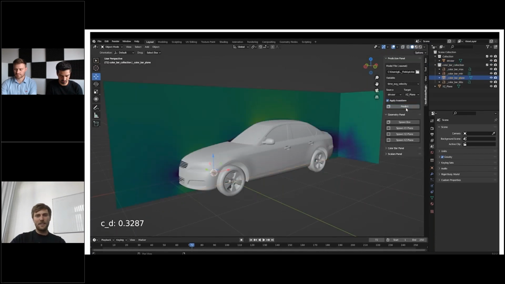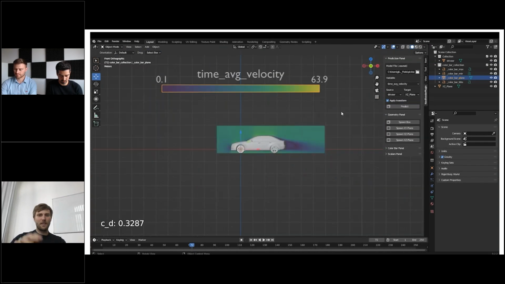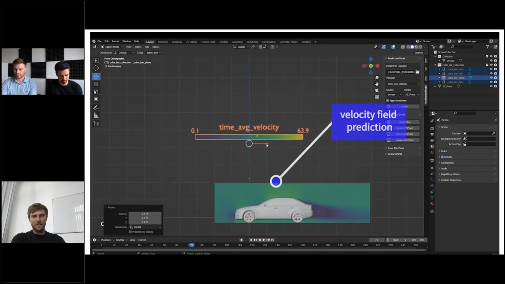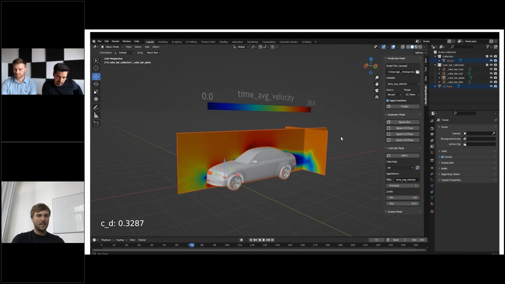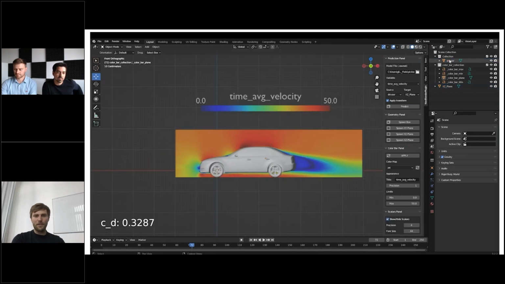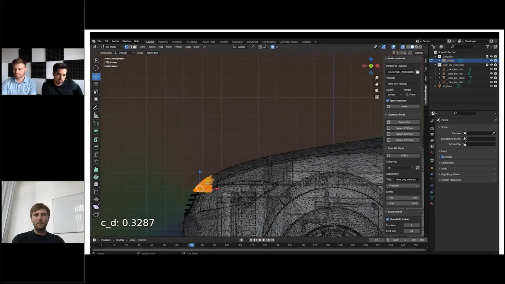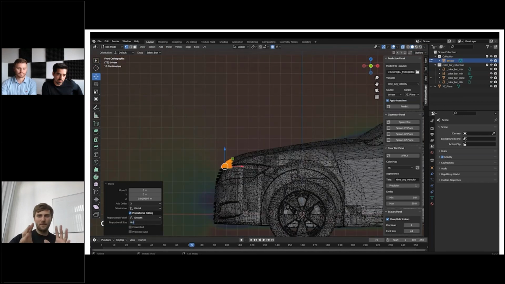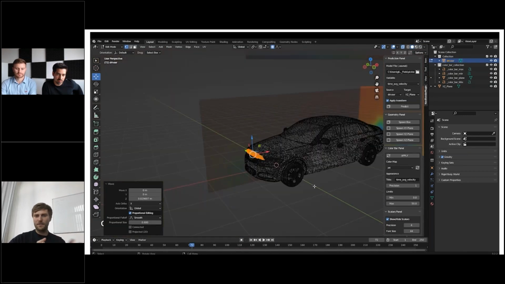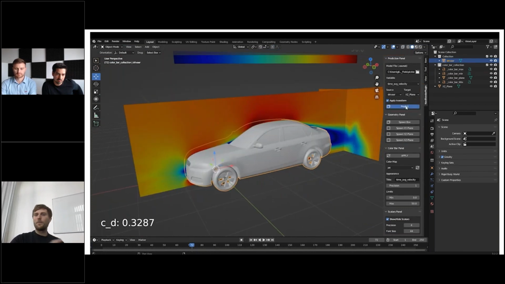So imagine a designer and someone from the aerodynamic department, they meet in one room and they work within, for example, Blender to create new designs and instantaneously evaluate the performance of their design changes. So you see the drag prediction on the lower left corner and also the velocity prediction for this design, and then you just simply start working. You start working on the geometry. Just manipulate edges and vertices, points, faces, and you're completely free.